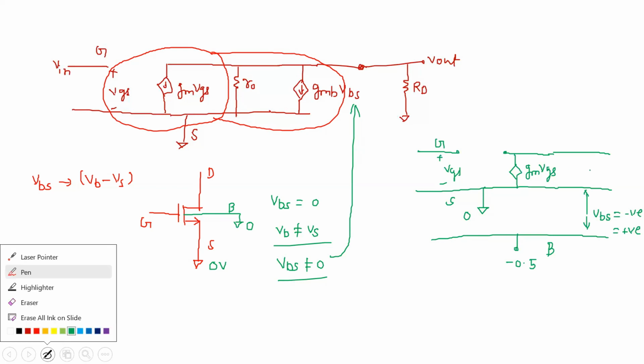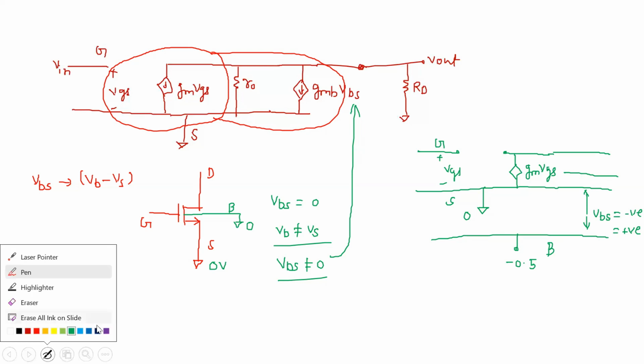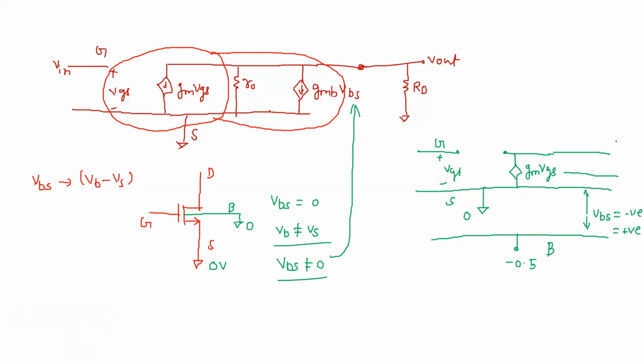Then we can draw the body somewhat here. So now this is the body, and in that case, we can also draw the body there in between. So this can also be the body. In this case, the body is at the higher potential, so this VBS is positive. So overall, this thing is going to be introduced inside the small signal model. Then how will we apply the basic KVL?